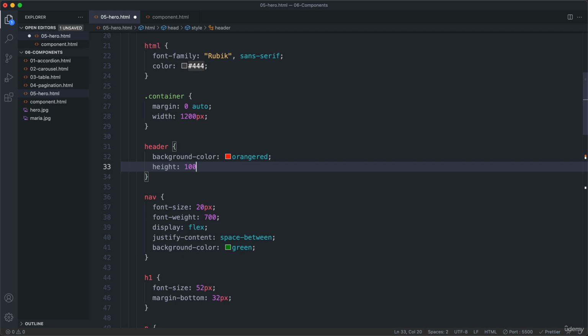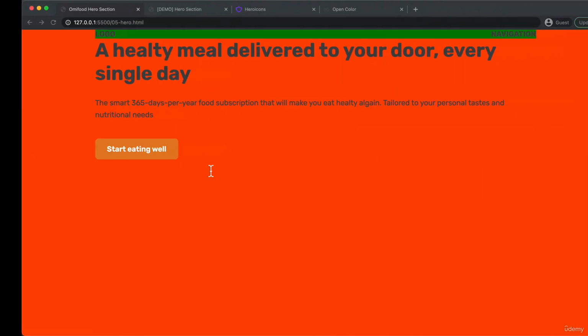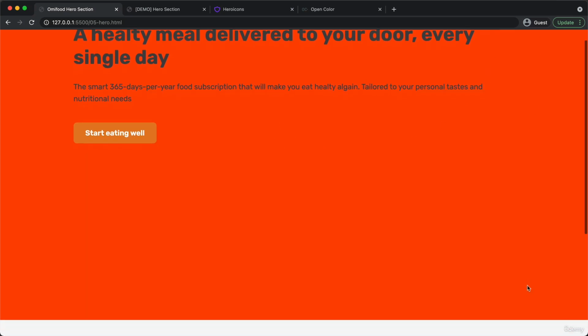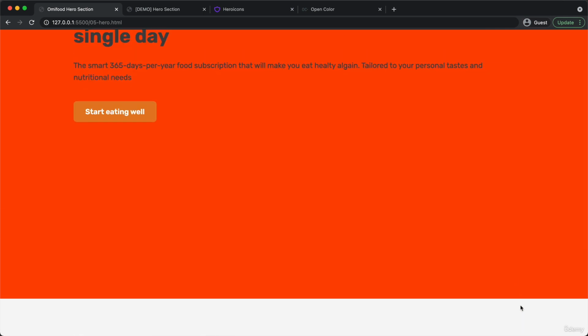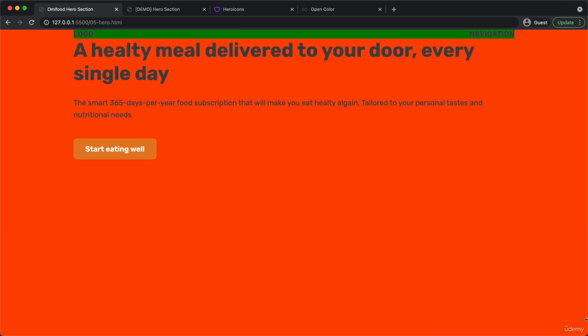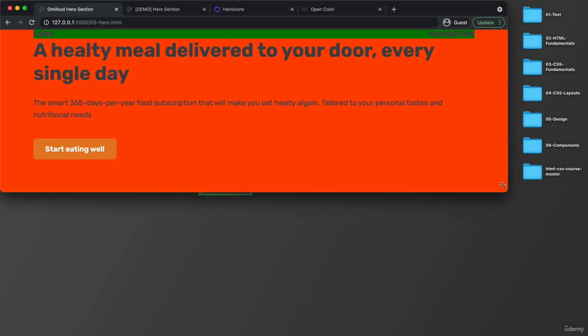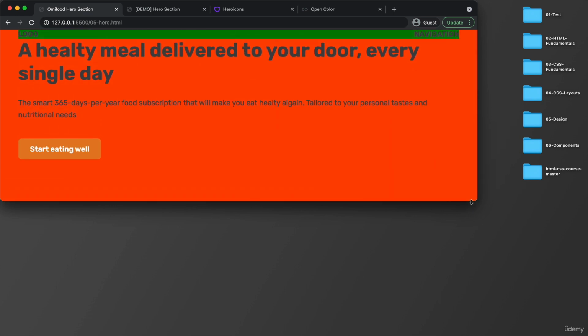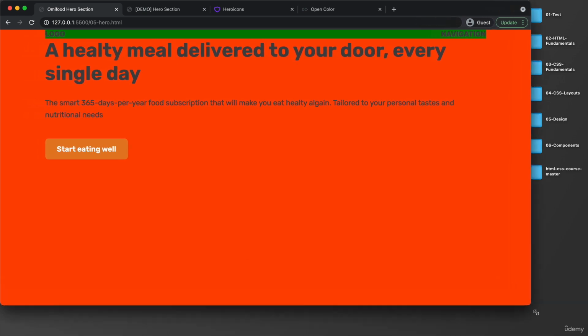Instead, what we need to do is to use a new unit that we have never talked about. And that unit is called viewport height. So VH. And that's actually it. So basically, this will be 100% of the available viewport. So if we give it a save, well, then that's exactly what happened. So it's now 100% of the viewport. So it ends exactly down here. And if we shrink this, then, well, the height keeps being at 100% of the available viewport right now.